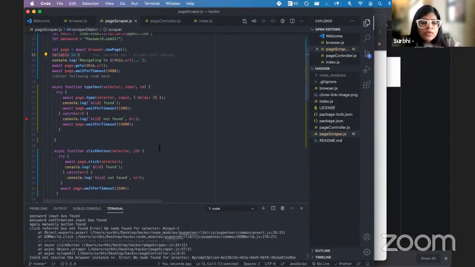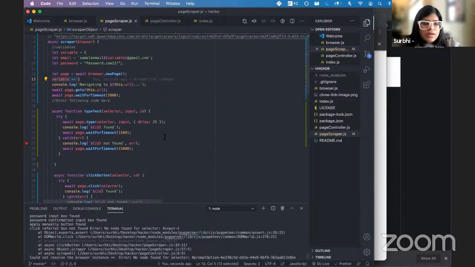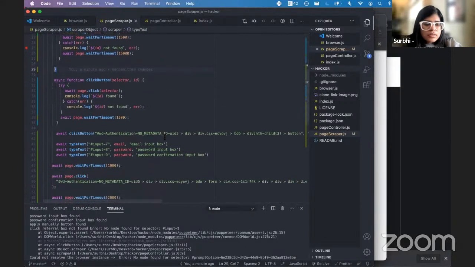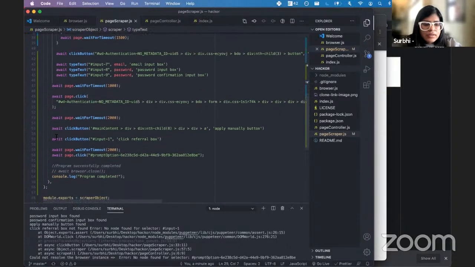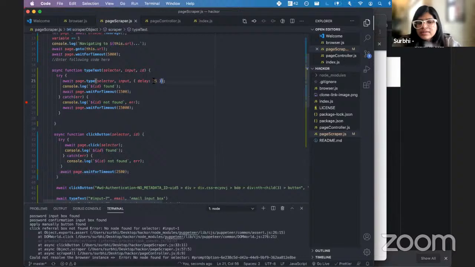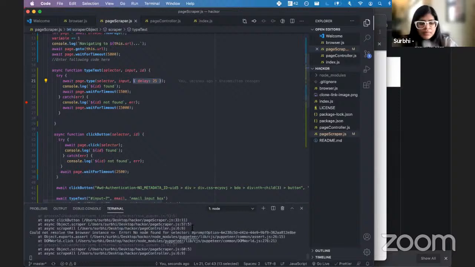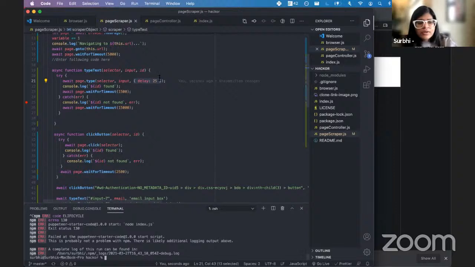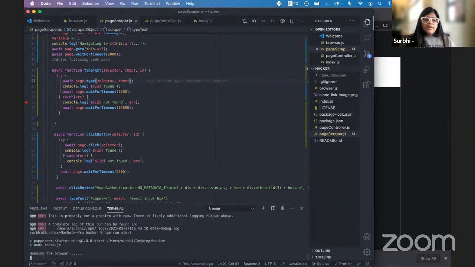And so let's add something here, so it's not going to give us this error, click buttons. Let's just make this wait for 2500. And this delay object is why we're seeing it being typed out. Otherwise our text will be typing out a lot faster. So if I were to remove this, it's going to go a lot faster than it was now. So let's try to see how that would work. Okay.